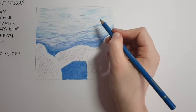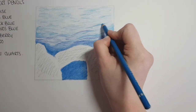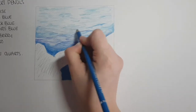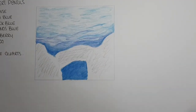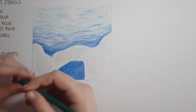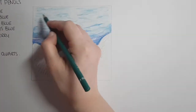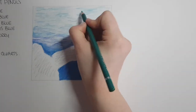Bring back the peacock blue. And I'm just going to go back in with the turquoise and just start to define these top waves.